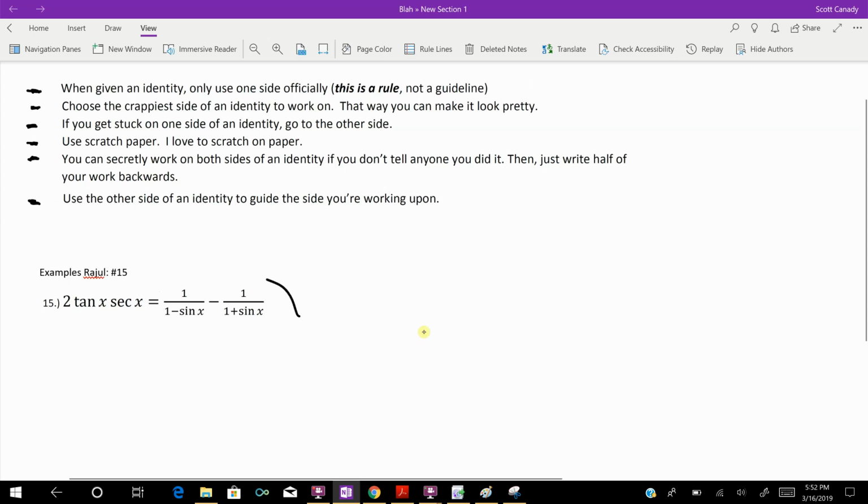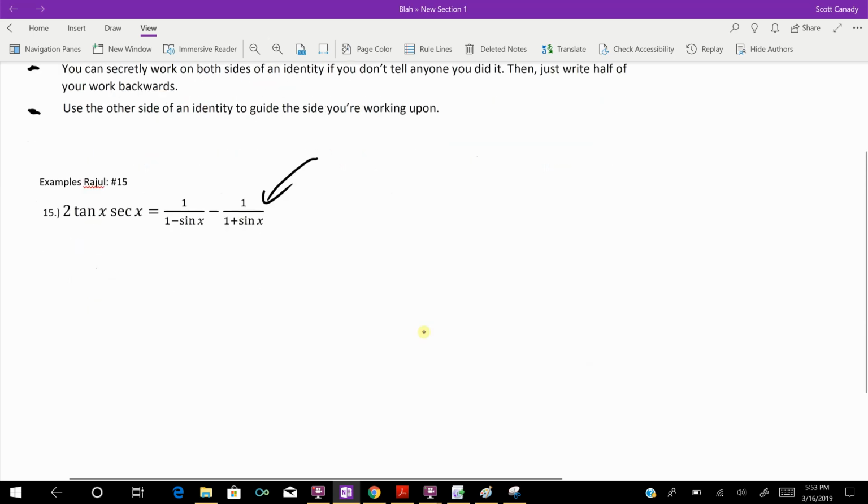As you can see, I'm going to work on this side of the identity, but I'm trying to get this. And I can see that I don't have any separation here by addition or subtraction, but I do have subtraction here. So that means that what I want to do is combine this fraction, which is what we've been doing when we've been doing expressions. So let's go ahead and do that now. We're just going to work on this side, and we're going to pretend that this is an expression just like it always was. So I'm going to go ahead and rewrite this just so I've got a little bit more room so you guys can see what I'm about to do. Some of you guys can probably guess at what I'm about to do here.